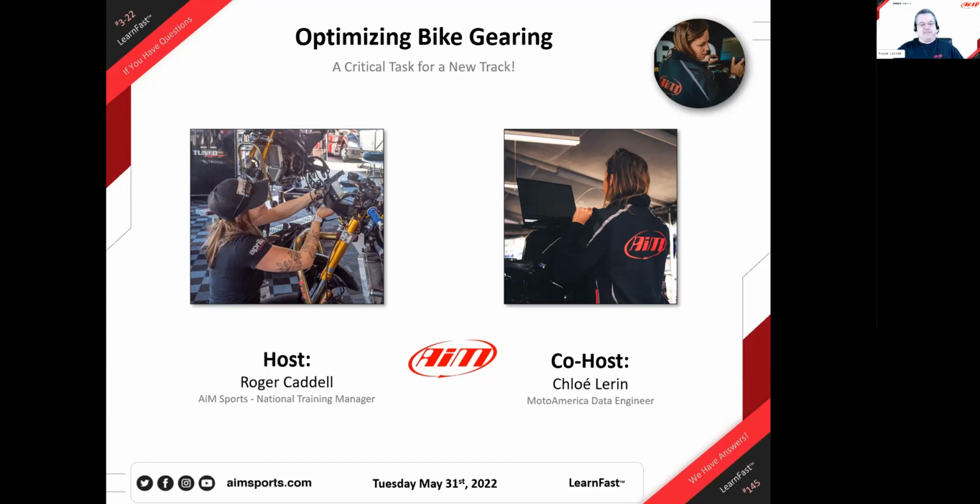On optimizing bike gearing, we've been chatting about a bunch of different ways lately, mainly functions in Race Studio 3. Race Studio 3 went production with its analysis package a couple of months ago, and we'd been talking beta a lot before. I really didn't want to focus a lot on the how-to things specifically until it came out in production.